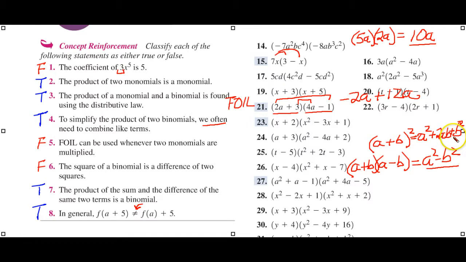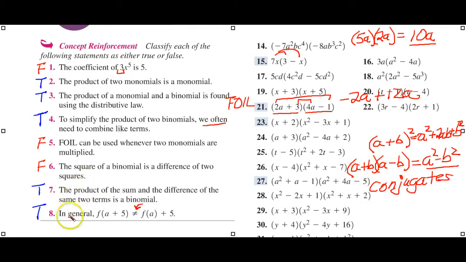Now this is a name, I don't know if we mentioned it, it's called a perfect square trinomial that comes from multiplying a binomial squared. Now these have a special name too. These are called conjugates. And when you multiply conjugates, you get the difference of perfect squares, as a rule.